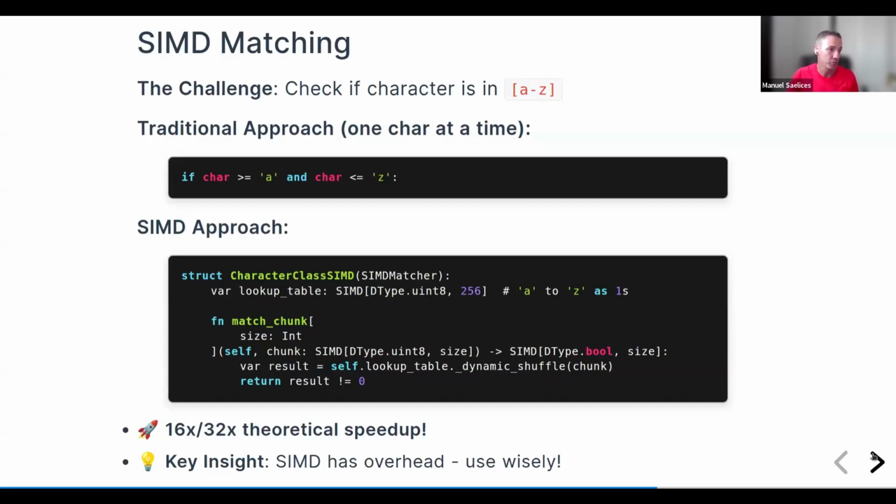This is awesome. Theoretically you can have a 32x plus speedup, right? But then there is an overhead. Sometimes I have to roll back some optimizations because it was 3-4 characters, so it was not worth using SIMD for those single cases.